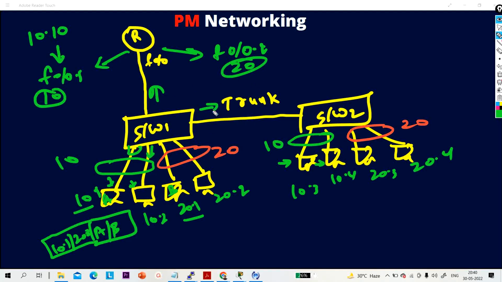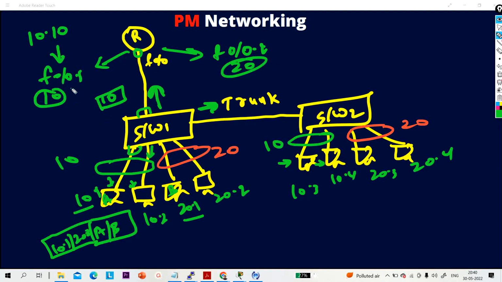Now don't think about this packet, let me discuss this frame, right? When switch 1 transmits the frame on this trunk interface, what will switch 1 do? Tagging. Switch 1 will add one tag for which VLAN? For VLAN 10.